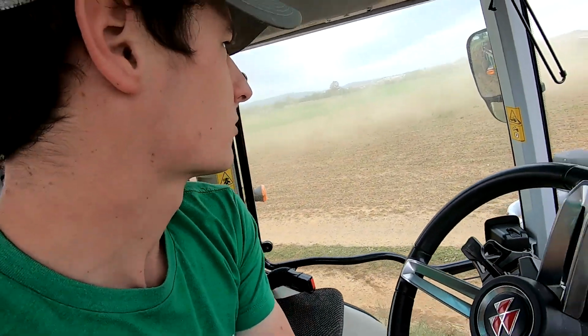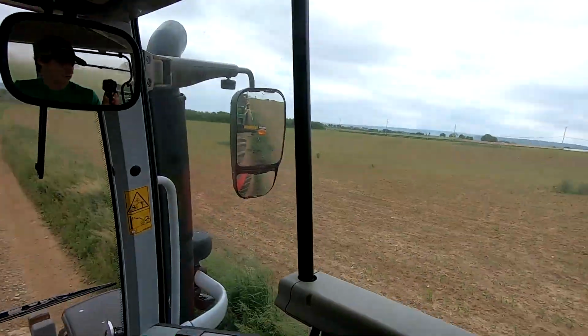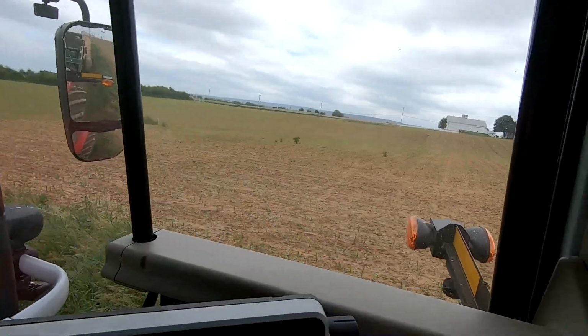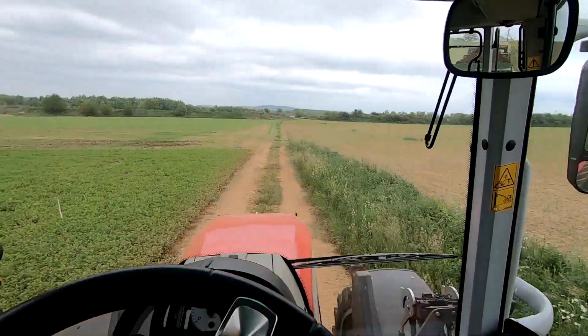Seems to work really well. It's got two discs that kind of open the ground up, drop some manure in, and then close it again. So yeah, they deal Bazooka products. I did want to make that correction. So that field there had been injected a month ago, and I'm gonna see how that corn does, if there's more nitrogen in the ground or what we think of it.